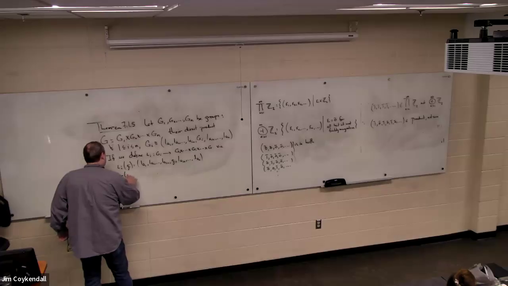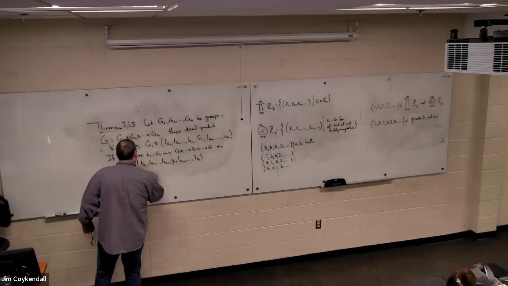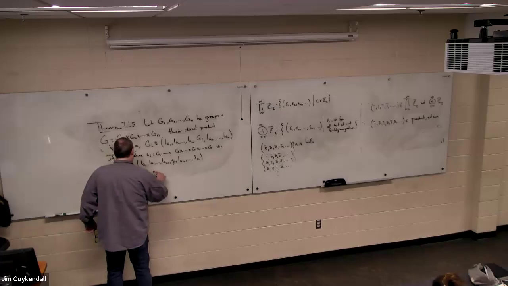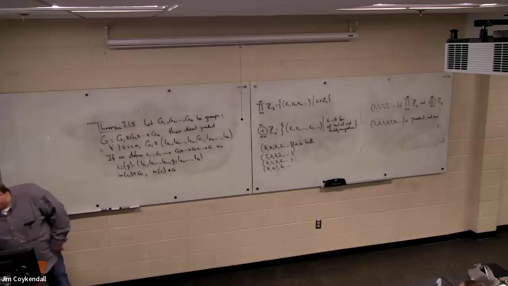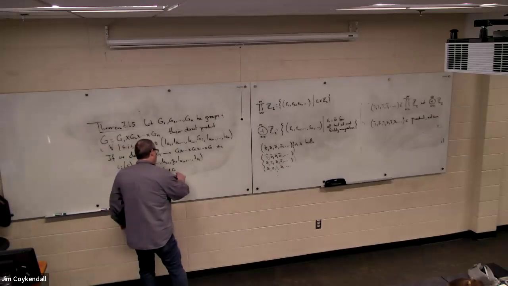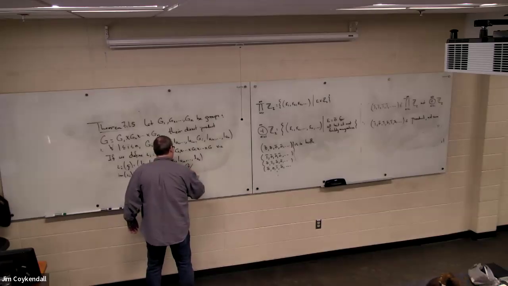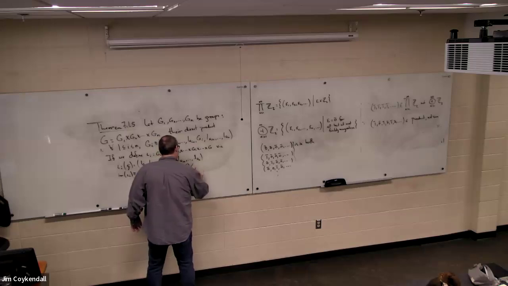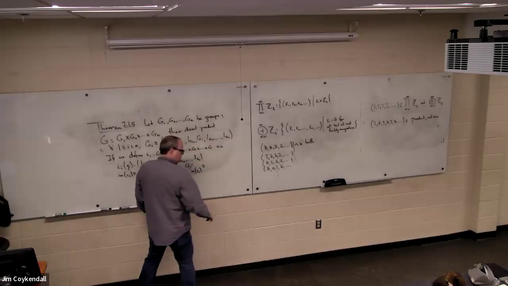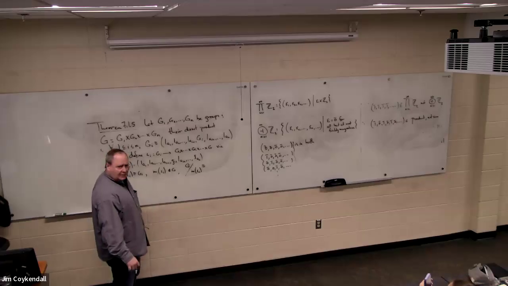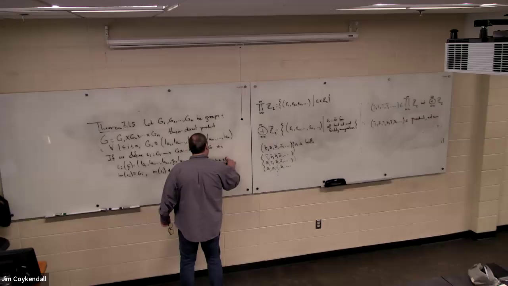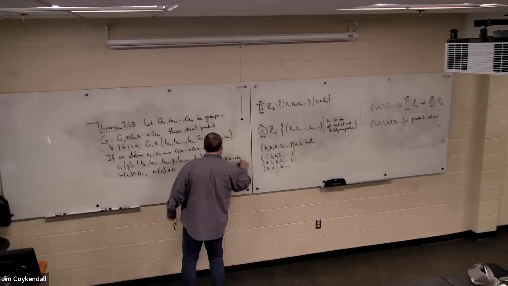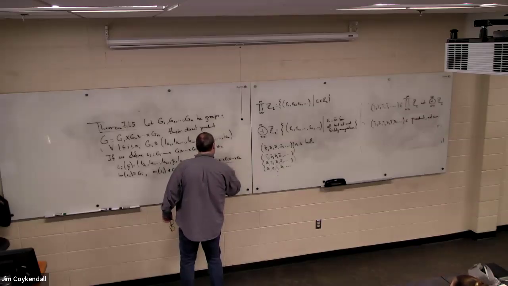The image of iota sub i is isomorphic to Gi, and, the image of iota sub i is normal in G, the direct product. And anybody want to guess what this is? If you take G mod, let me write this explicitly. This is G1 cross G2 cross Gi cross Gn modulo the image of iota sub i.